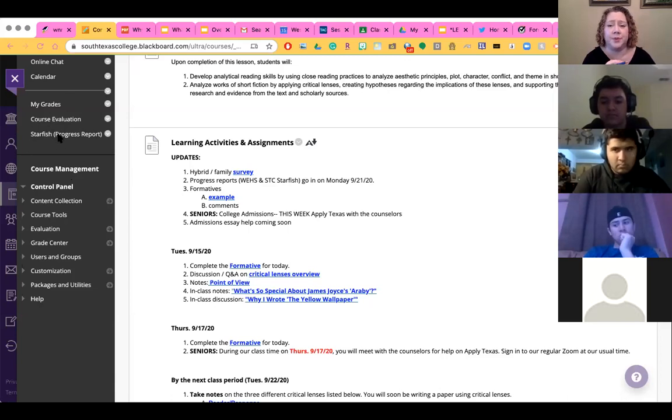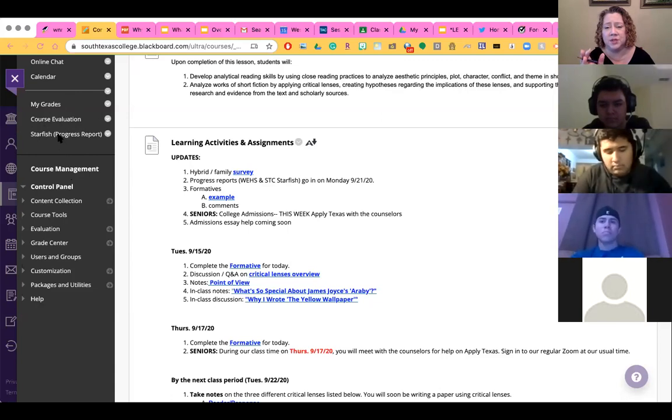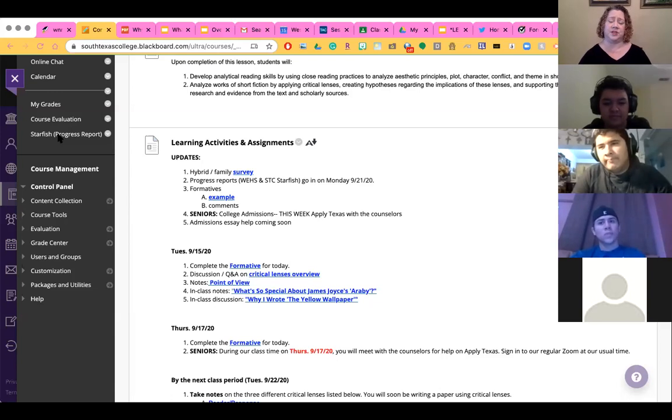But Starfish is an opportunity for an instructor to say, hey, there's an attendance problem. Hey, there's a grade problem. It gets raised with you. It should generate an email to you that there's a concern, also to somebody at STC who's in charge of dual enrollment, and the people in charge of dual enrollment at our campus get notified. Also, it's an opportunity for us to go in and say, good job, keep up the good work, you're doing great.